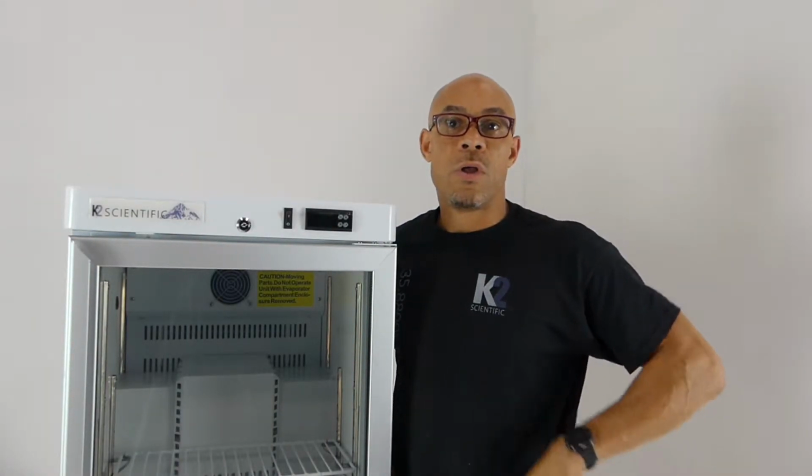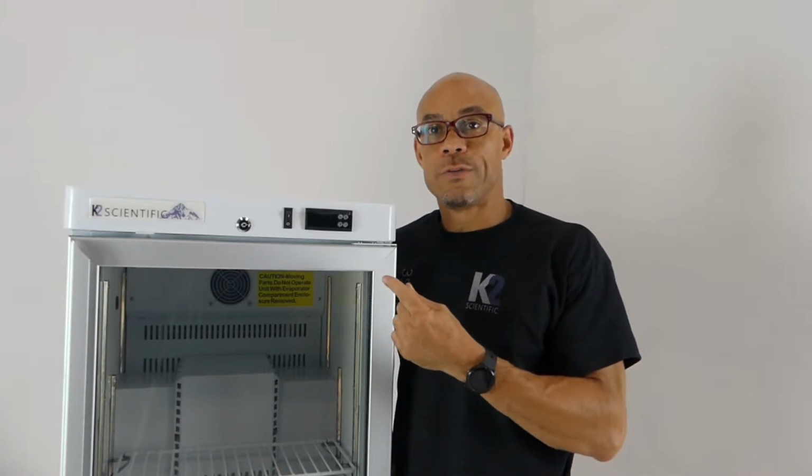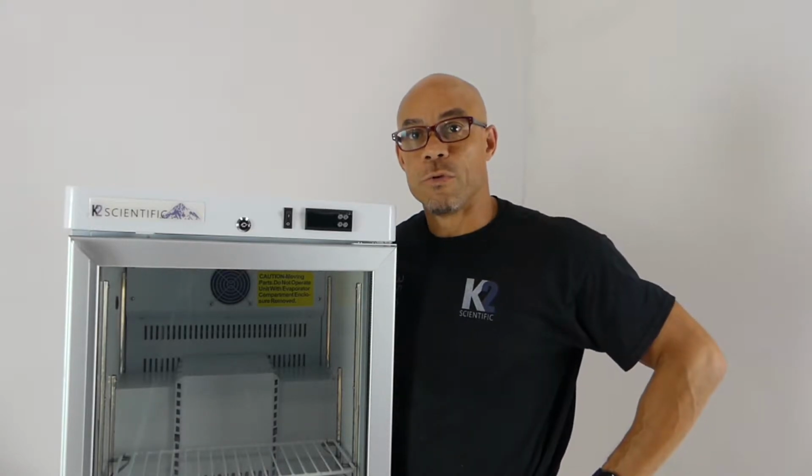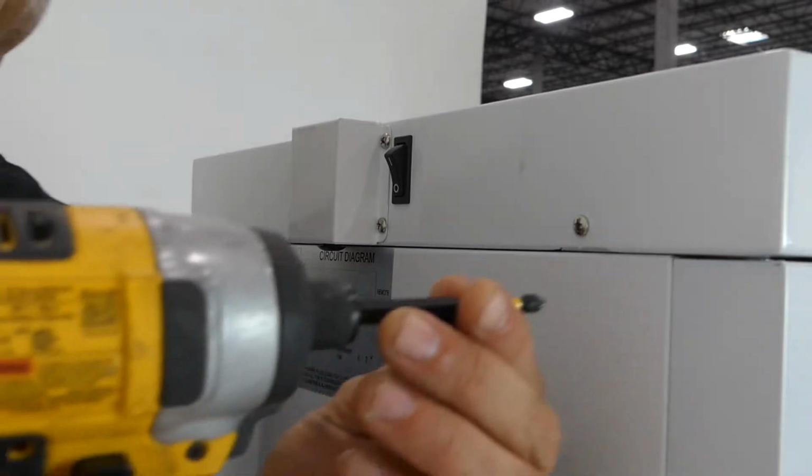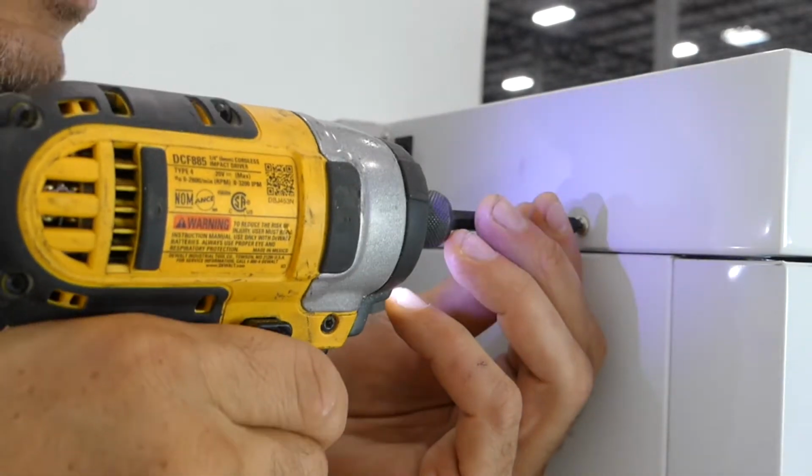K2 Scientific, and I'm going to show you how to remove the top on a K202 glass door refrigerator. It's also the same for the 204 and the 210 refrigerators and freezers. The first step is to remove the two screws in the back of the top.